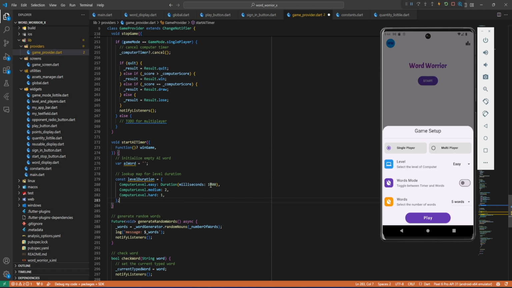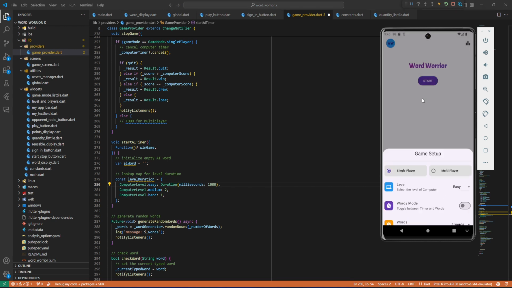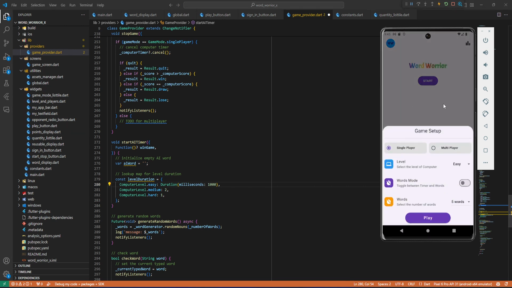Each second the computer will write one letter: 1 second, one letter, 2 another letter, 3 another letter. That's how the difficulty is going to be. So on easy, each second it will write one letter.